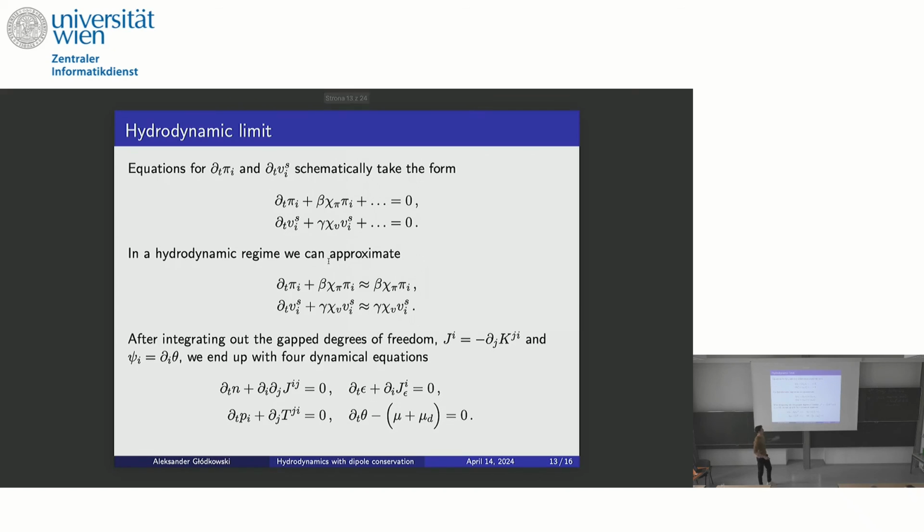And in turn, this implies, again, that the charge current is a total gradient of some tensor current, and the dipole Goldstone, this is like an inverse Higgs constraint. This is basically an inverse Higgs constraint, that the dipole Goldstone is just equal to the gradient of the theta of the scalar Goldstone. And then we just end up with 4 dynamical equations, which are the same equations we had before, but now we have this scalar Goldstone that respects this Josephson relation, and here I have added mu d for arbitrary dissipative corrections.